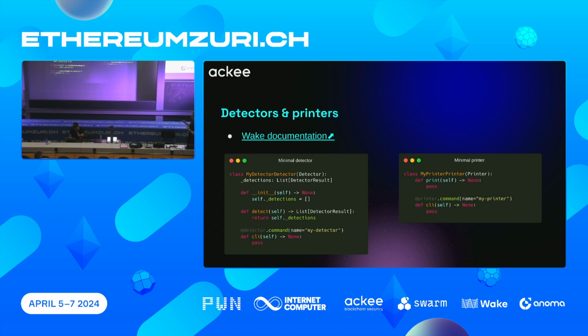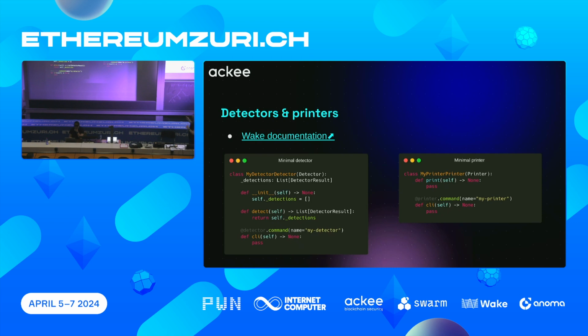anything. So we need to collect the detections somehow, so there's a list. It doesn't need to be a list, it's just a template, but it can be a set, or you can perhaps detect directly in the detect function, but this is the template, and there's the list. So we need to initialize that list, and then the detect function returns the list of all detections that we have found. And there's also the CLI function. I will talk about that a bit later. So there's the detect function in detectors, and that should return a list of our detections.